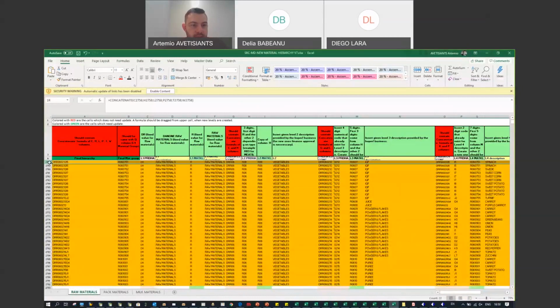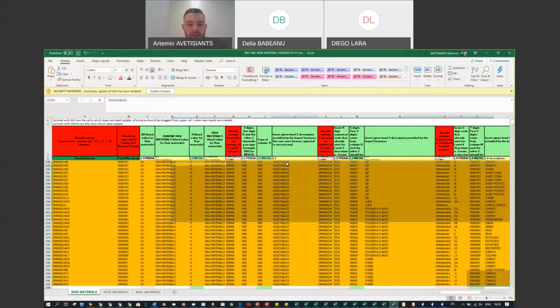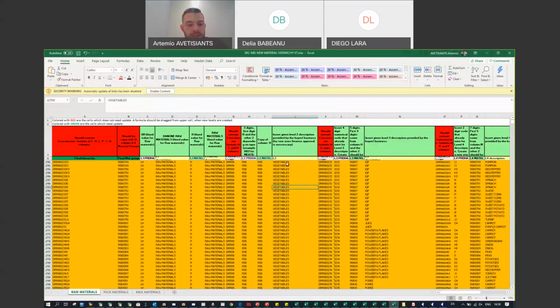As you can see here, we've been adding quite a lot. And we have a project to kind of redo some because we have a lot of vegetables coming and fish and meat. And we will have to reorganize some of the material groups. And once that's done, we will share this with you. So you also have all the updated files.